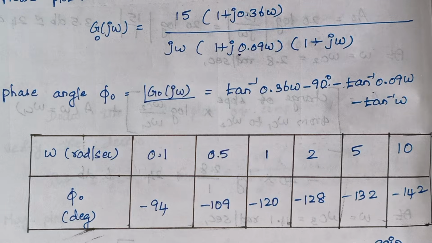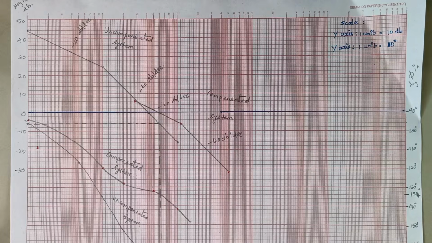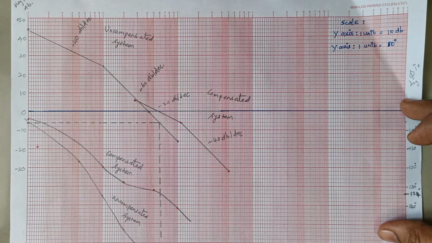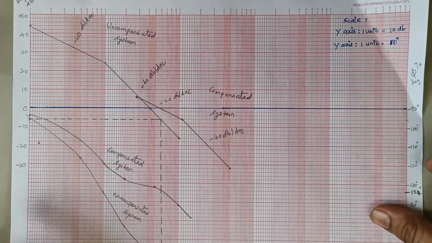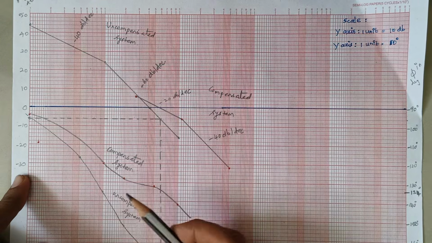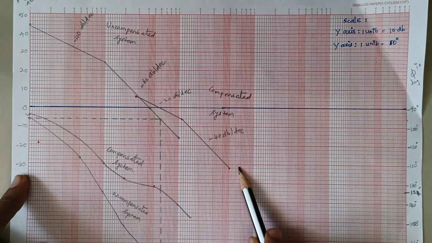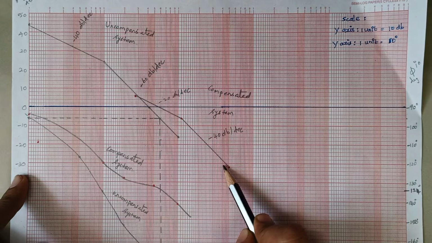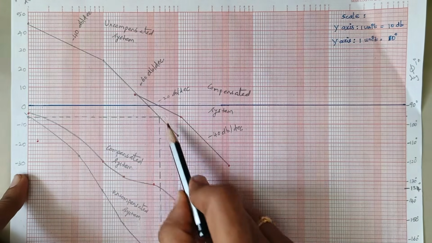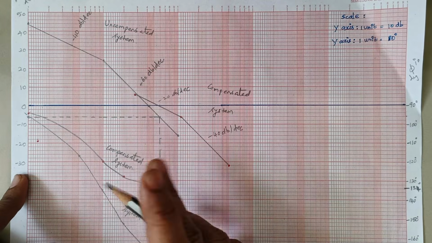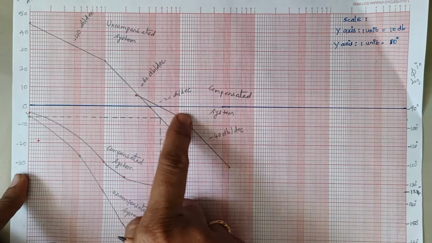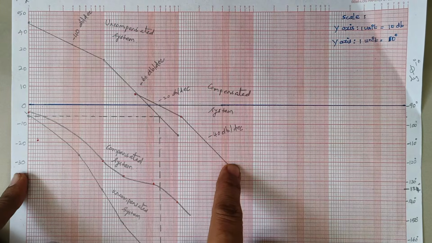And the next thing is now we are going to draw the Bode plot of the compensated system, again in the same semilog sheet. You see this is our Bode plot, right, which contains both the uncompensated and compensated system. This part falls under the compensated system. So this is our uncompensated system, that is these two lines, and here after compensation our Bode plot gets modified like this, right?